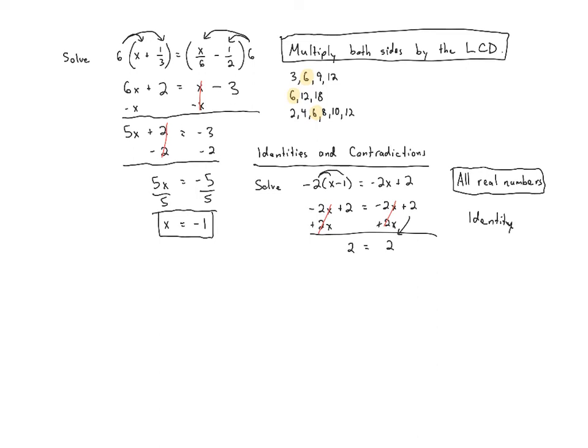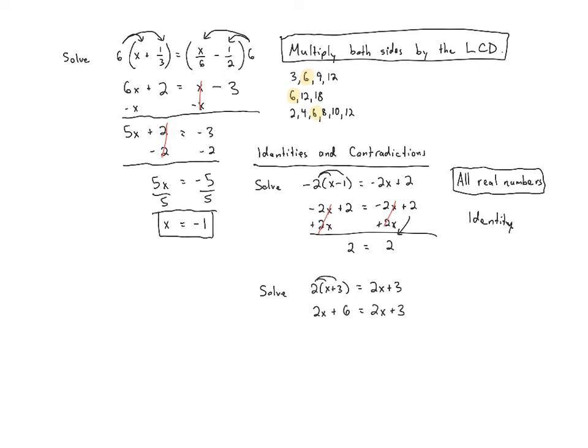All right, there's one more example that I want to look at where something else happens. Let's look at this example. Let's solve 2 times x plus 3 equals 2x plus 3. Again, we're in a situation where we need to distribute to simplify the left-hand side. When we distribute, 2 times x is 2x, plus 2 times 3 is 6. So we end up with 2x plus 6 equals 2x plus 3.